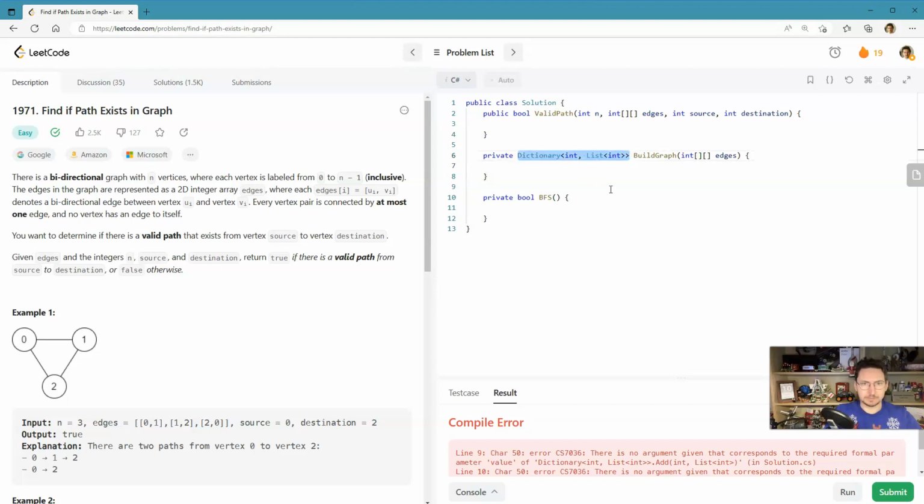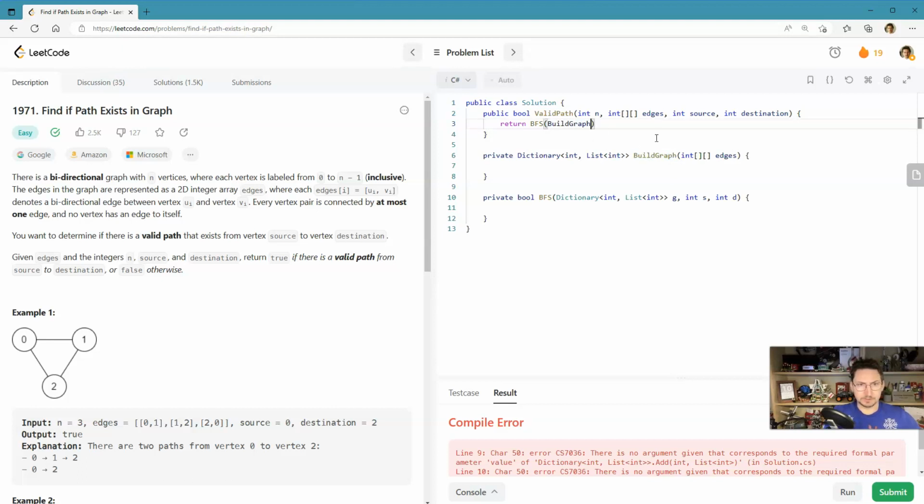So once we have this data structure, we will send it to BFS with graph, int source, int destination.